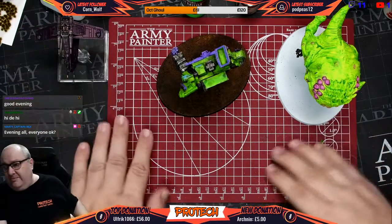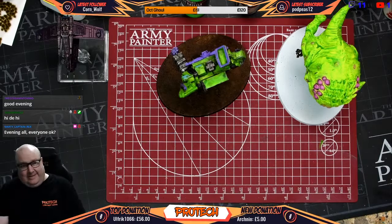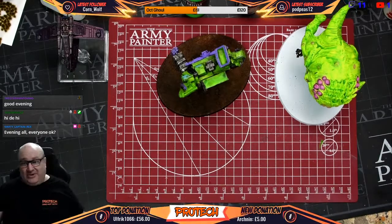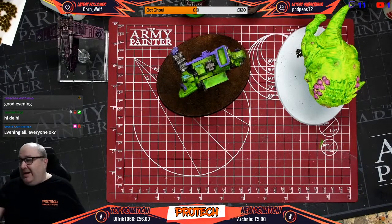Good evening, Captain Rex. Yes, we are all good. Today is a good day, even though I've got a cough. Cough gun.